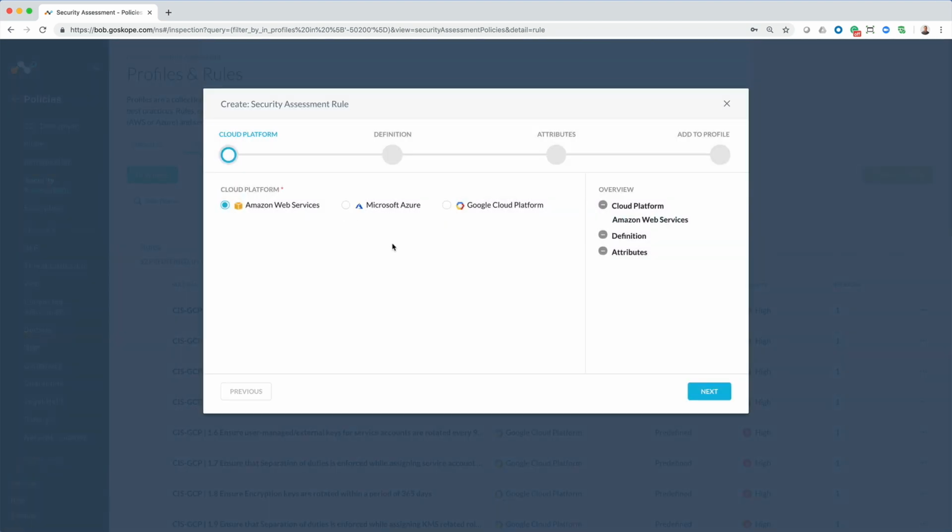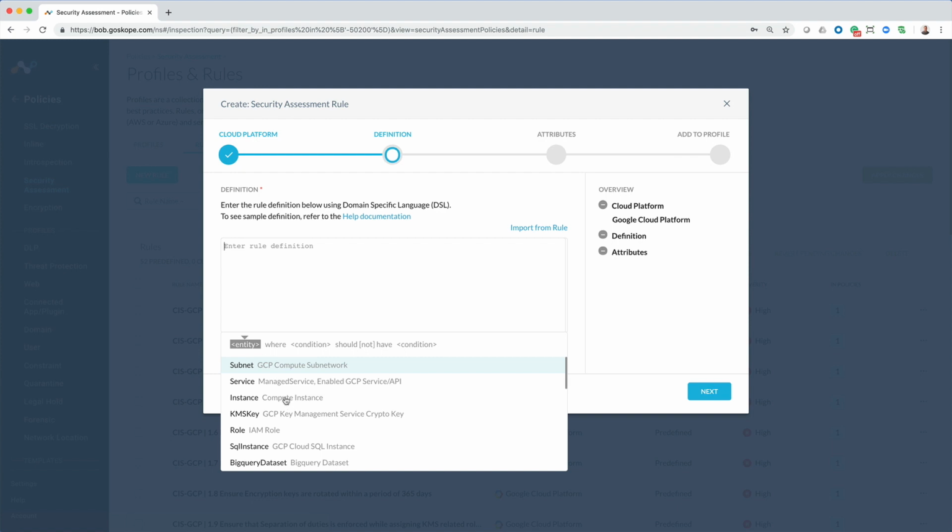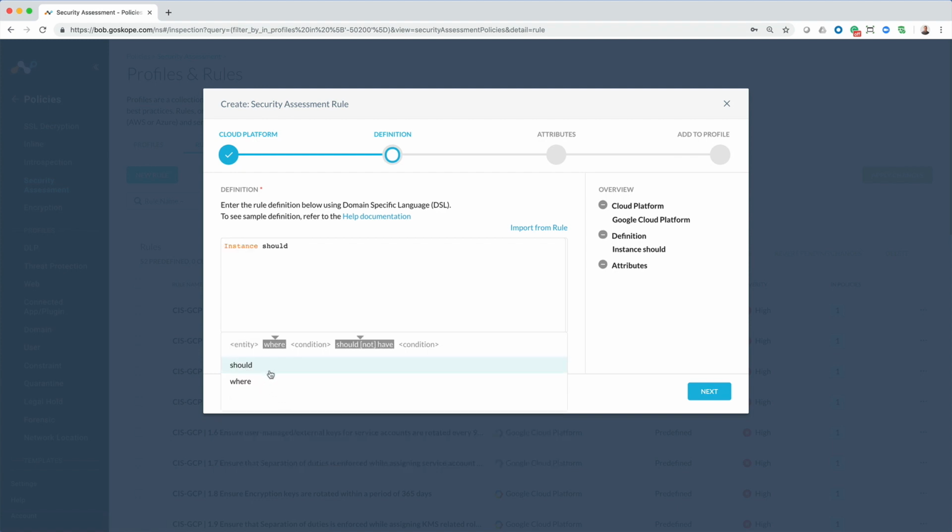You can also create custom rules. Netskope supports domain-specific language with an intuitive rule builder that enables you to build out simple but critical rules that will help you monitor a variety of scenarios. For example, let's add a rule that triggers when a VM has been restricted at start because Compute Engine has detected suspicious activity.